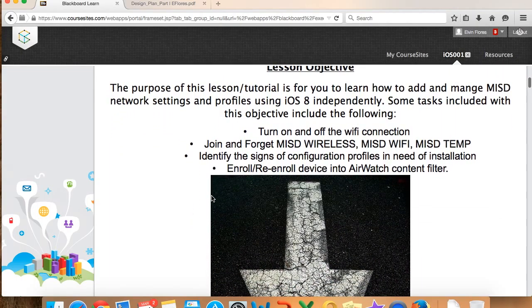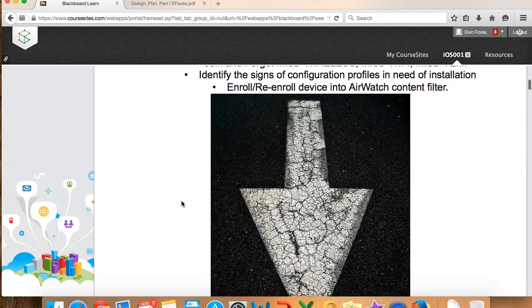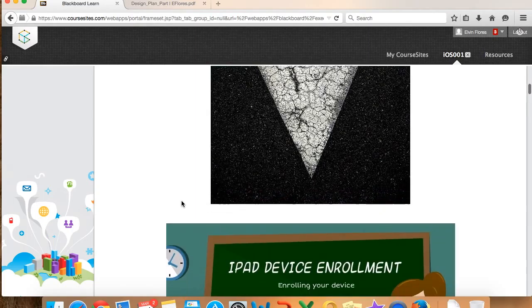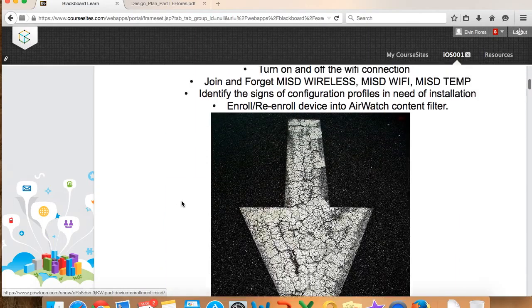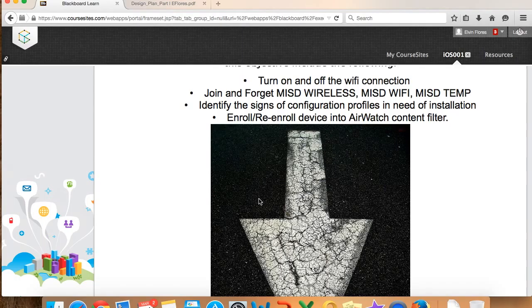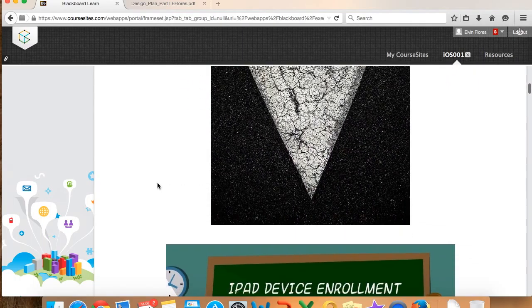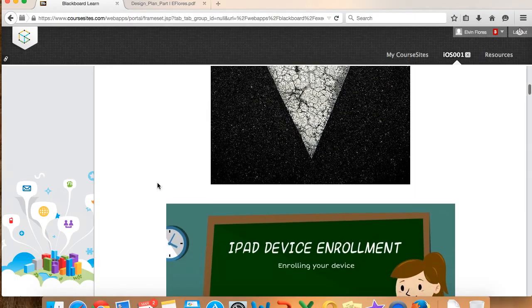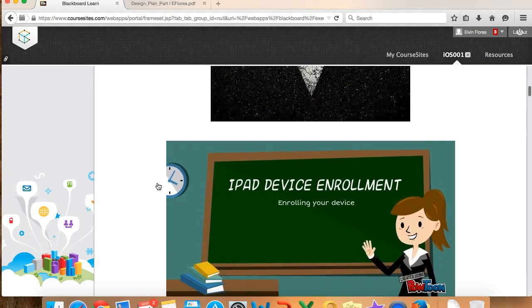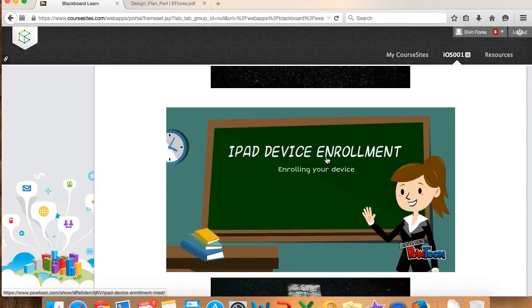I tried to make it very, very simple to where it would be very easy to follow. I included these arrows to guide the teachers down the page. I try to put everything centered so that it was very easy, and all they had to do was simply scroll down and either watch the next video or read the next step or interact with the next object. I also included a quick little intro on Powtoons to each lesson.